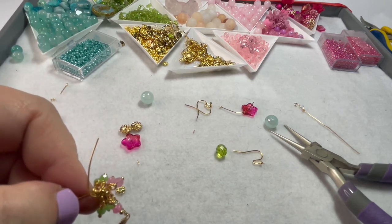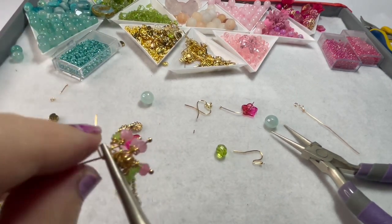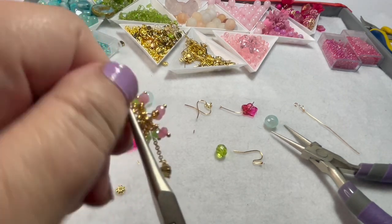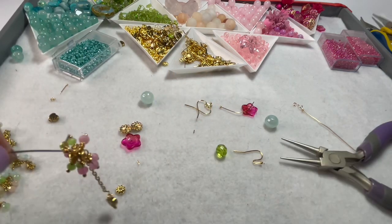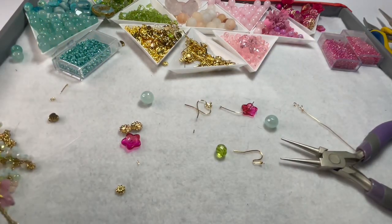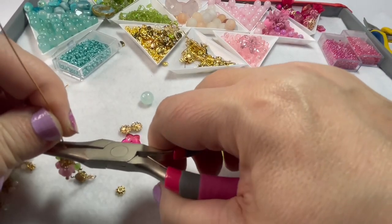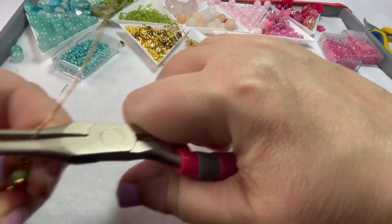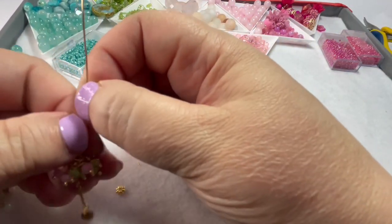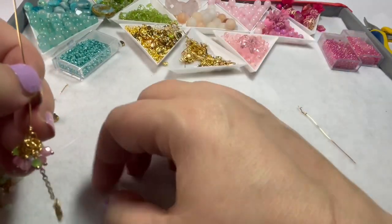And now we're going to wire wrap this. I'm just doing a couple. Just like that. Let's cut off the excess. Let's get the sticky uppy bits out of the way so we don't poke anybody, including ourselves. All right. Okay.